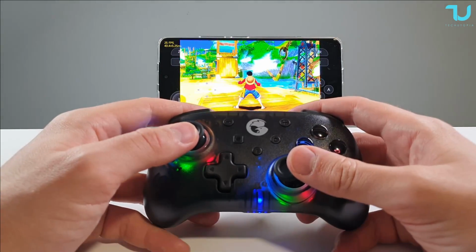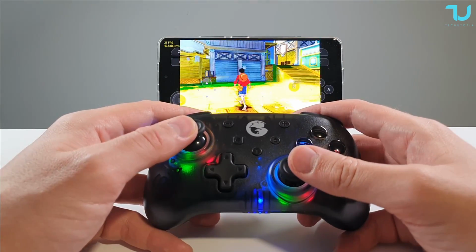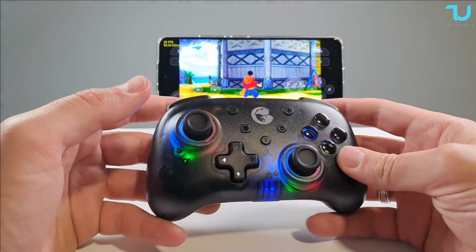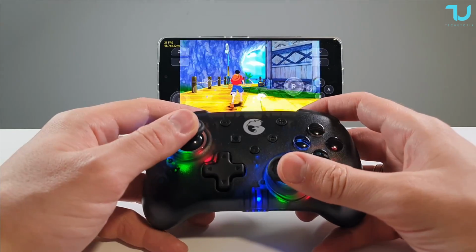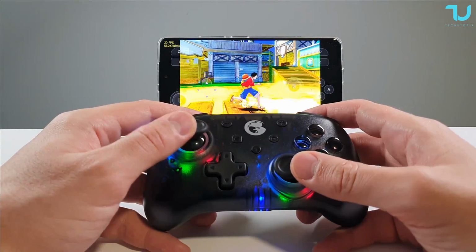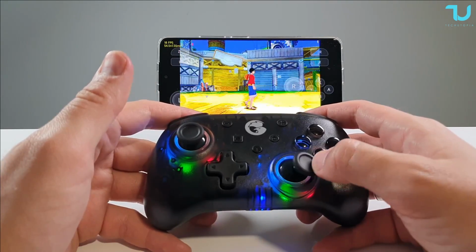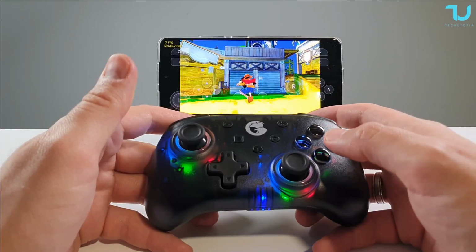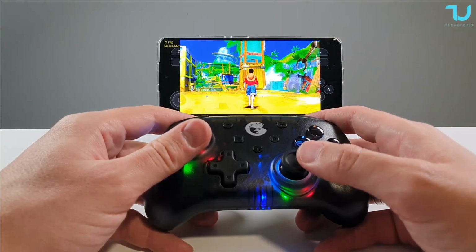Tiny, compact, and easy to carry. This can easily fit with your smartwatch in your pocket, man. I love it, seriously, I love it. Also, the triggers look and behave very nice. Very, very nice. Input lag here, honestly, I don't feel it whatsoever, maybe minimum to the minimum.